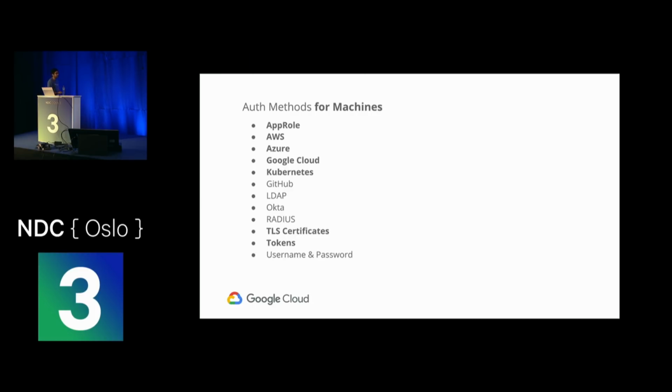And for machines, I feel it's a little bit more interesting. You can authenticate to Vault using things like TLS certificates or tokens. The tokens are actually what Vault uses under the covers for everything. But it's hard to generate that token by yourself, which is why they have these other methods. You can use the AppRole, which is Vault's native authentication method, but obviously that's kind of tricky to use. So you can also use the cloud provider IAM accounts, as well as Kubernetes service accounts, which is really cool. If you're running Kubernetes, Seth actually just wrote and open sourced something yesterday that lets you put a sidecar into your Kubernetes pod and automatically authenticate to Vault using the service account built into Kubernetes.